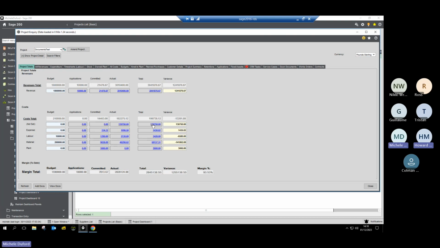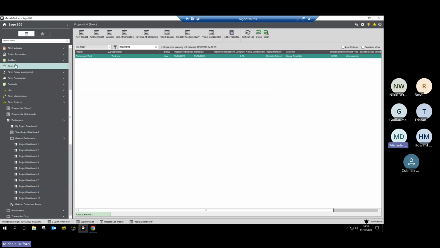And that leads me on very nicely, Howard, to the next point that I was going to make. This is what we call the working dashboard, my project's totals. However, there are a number of different areas that you may well decide to configure because your particular focus, your interest in that project is of a particular type.